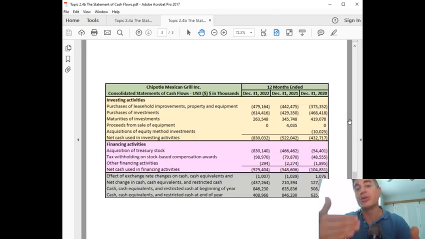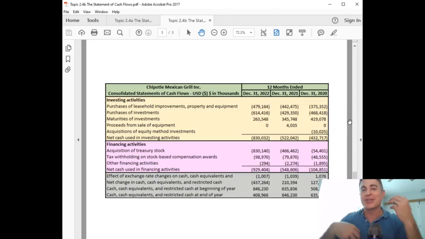Remember, cash flows related to external financing. Acquisition of treasury stock. What does that mean? Chipotle spent money to basically repurchase their shares. They're holding them in treasury, but that doesn't really make that big of a difference for us, the non-accountants. I'm just trying to pretend to be a non-accountant because it's a dreadful thing to be as an actual accountant. The acquisition of treasury stock is going to be the amount they spent to repurchase their own shares.